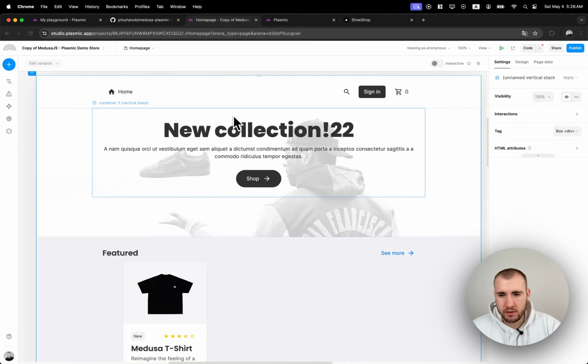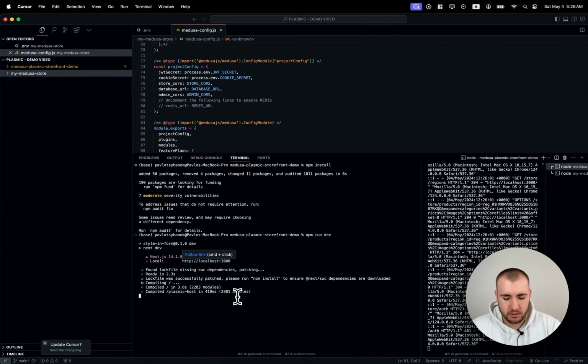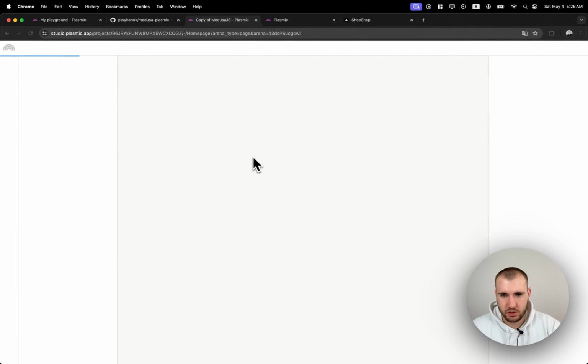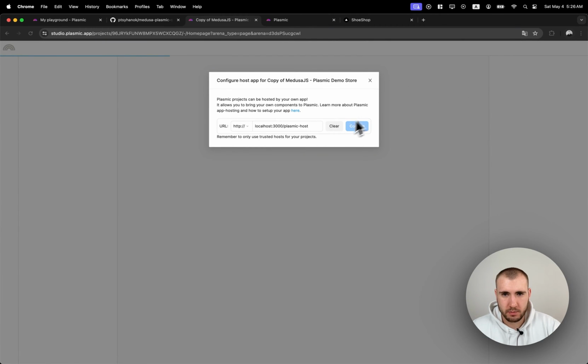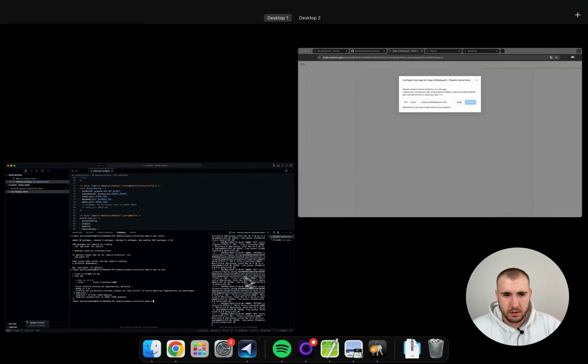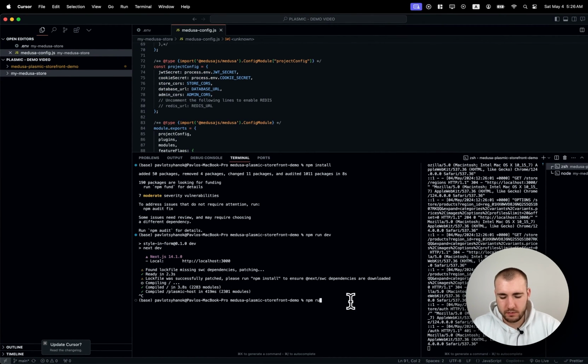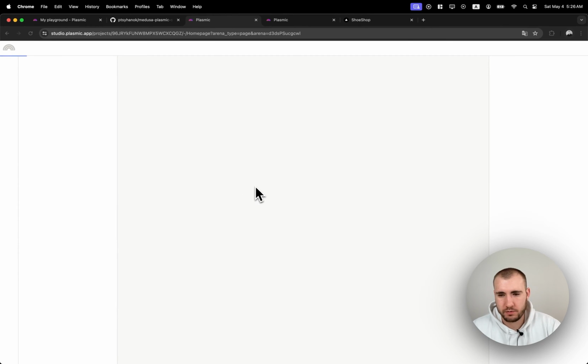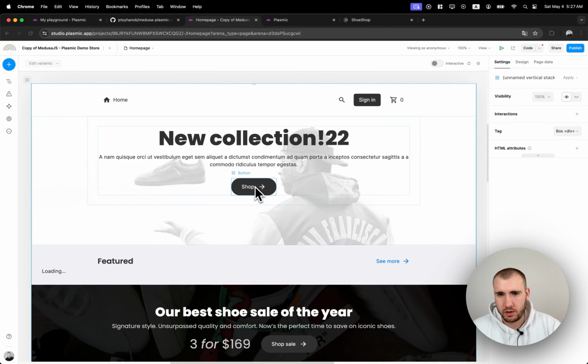And a very important note: if you don't have your server running, so I'm gonna shut down my storefront server and try to refresh the page, it just won't load. So those of you who tried opening Plasmic Studio and saw that it's not working, you must complete the setup steps on your local machine. As you can see, it will ask you whether your host URL is correct. You can update your host URL here, but I have it set up correctly. I'll just rerun the server and refresh the page, and it will load my Studio again successfully.